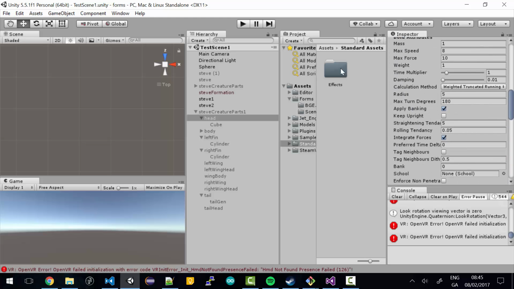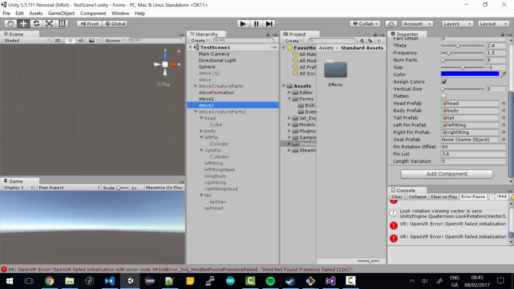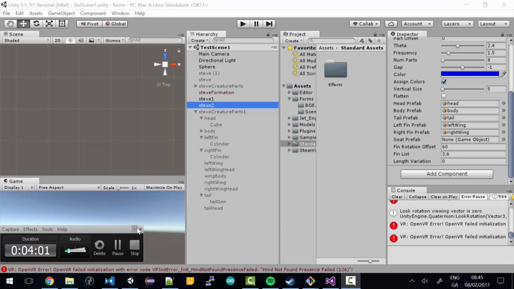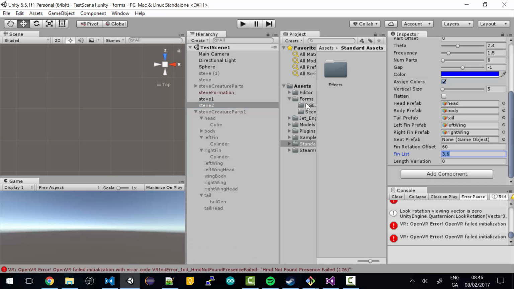If you look at how the creature generator is generating the creature, I might have mentioned this before, but there's this variable here called a fin list. It basically determines which segments on the creature's body get fins. The fin list here is 3, 6. If I want lots of fins, or lots of wings, just to make a really unusual looking creature, I can do 3, 4, 5, 6, and 7. You could even do 2. That basically means all of the segments are now going to have wings on them.